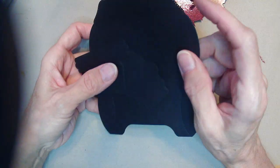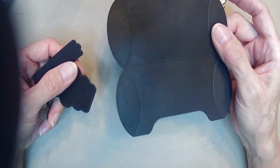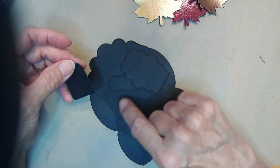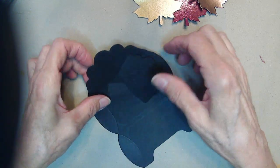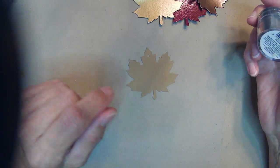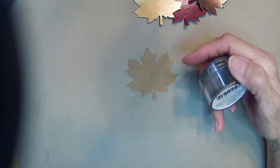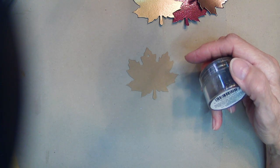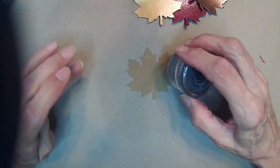So like I said, I went ahead and I die cut the pillow boxes out along with a label, one of the bigger labels, and a tag in each of the coordinating colors. So those are ready. And I thought we would heat emboss this one in gunmetal. 1, 2, 3, 4. Oh, I did 5 pillow boxes. That's okay, they don't all have to have a leaf on them.